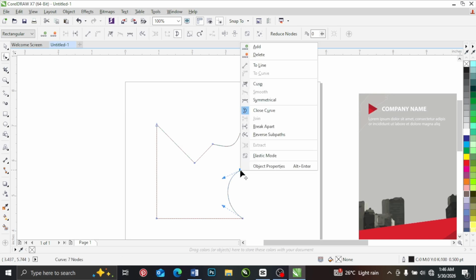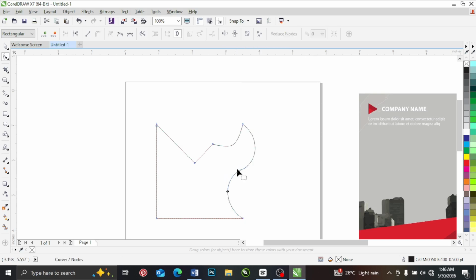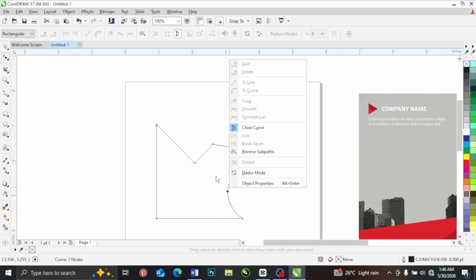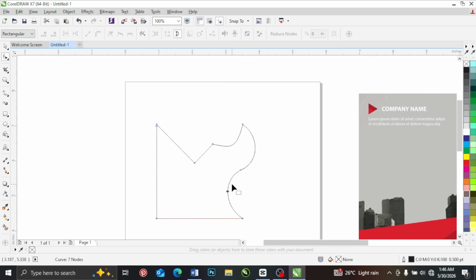So when I right click one of those points, from here to here is curved, from here to here is curved. Now when I right click here, make sure your mouse is touching the line, there is a difference between when you right click without your mouse touching the line. I told you that if you want to know when your mouse is touching the line, you will see the wavy sign, that X sign there, that symbolizes that your mouse is touching the line. But if it's like this, it is not touching the line. This one is used for selecting points. We are coming for that.